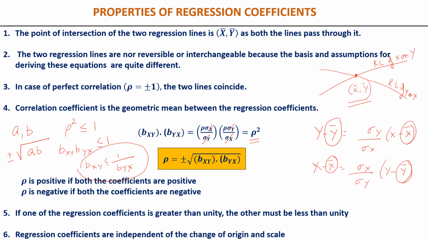And regression coefficients are independent of change of origin and scale. We studied this when we used the assumed mean method by treating our x as small x. If I want to take some other variable as x minus a by h, I change it and write it as dx. We are changing it by subtracting a and dividing by the scaling factor. So here also, instead of using the direct method, you can use the assumed mean method in order to declare your values. In that case, regression coefficients can be found in an easier manner. Instead of using capital X and Y, we shall use dx and dy as we did in the case of correlation. So these are the basics that we have learned.